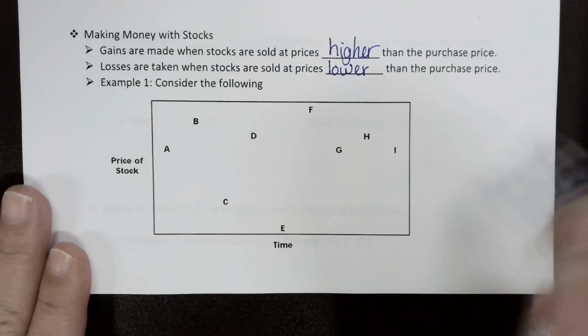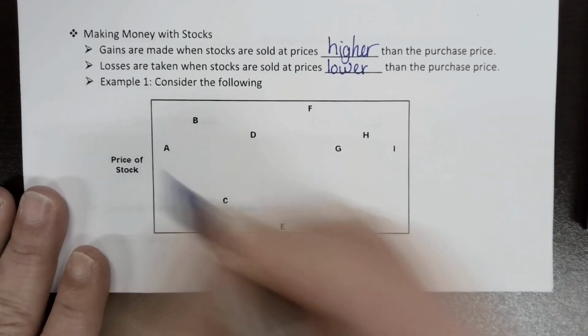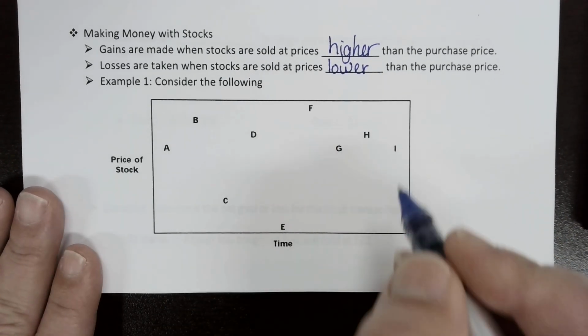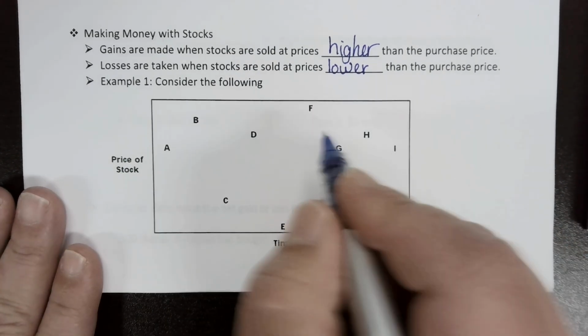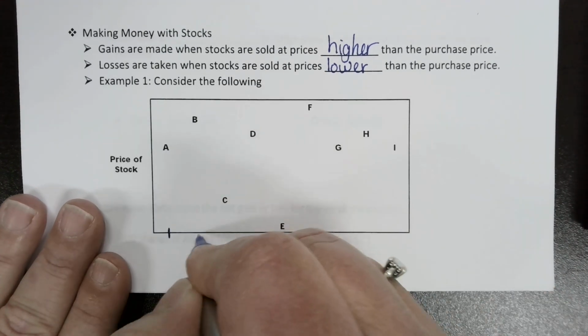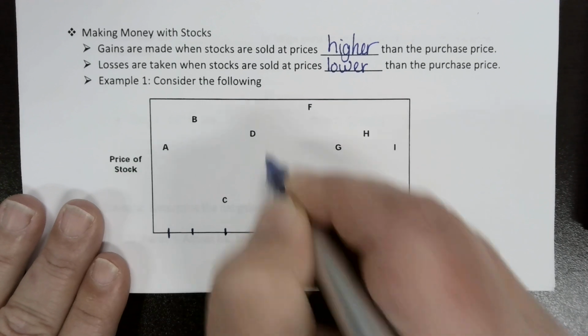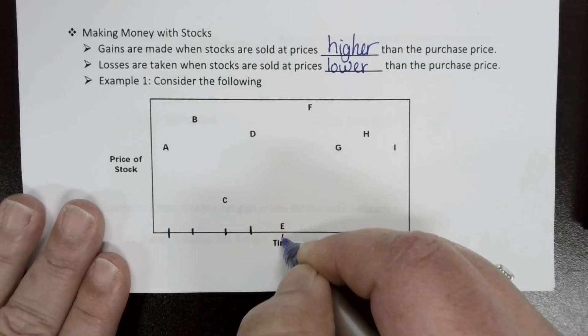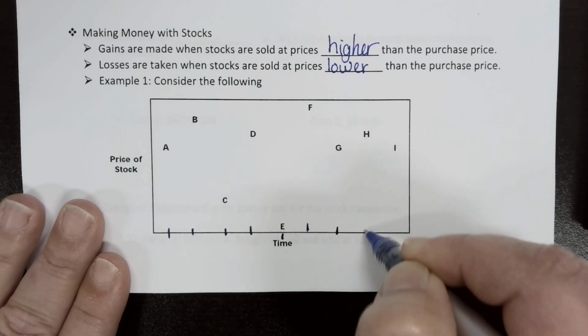And in this example, let's talk about a stock. We'll call it stock A. And I'll put some numbers to this so that it helps you realize what's going on here. So we'll just call these different days, different times that the stock has a price. It could be all in the same day. It doesn't matter how we look at it.